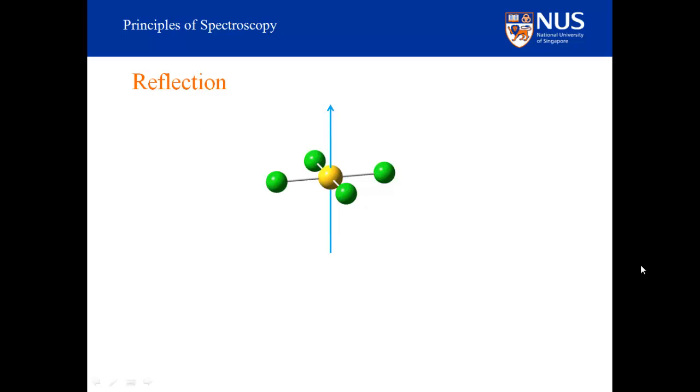So I'm just giving you ways of describing symmetry elements and molecules. We've also got reflection. Here is, say, a gold tetrafluoride molecule which has a square planar symmetry. It has a horizontal mirror plane. A horizontal mirror plane is one that is perpendicular to my principal axis and is labelled sigma h. Clearly this molecule has a C4 axis and C2 axes, but the C4 axis is the principal axis. So therefore I am able to describe the horizontal mirror plane in the system because it is perpendicular to the principal axis.